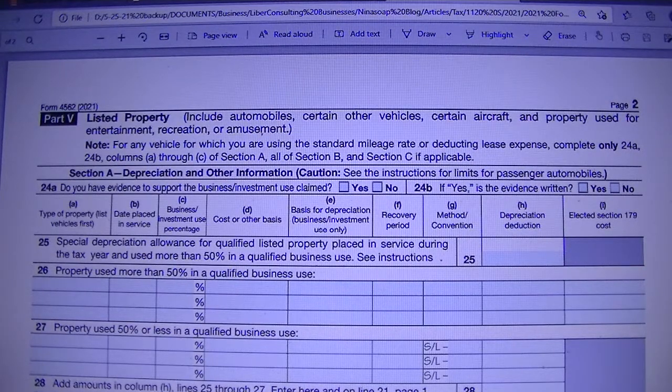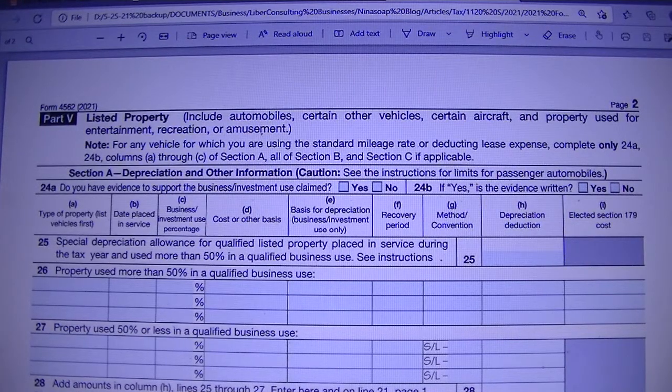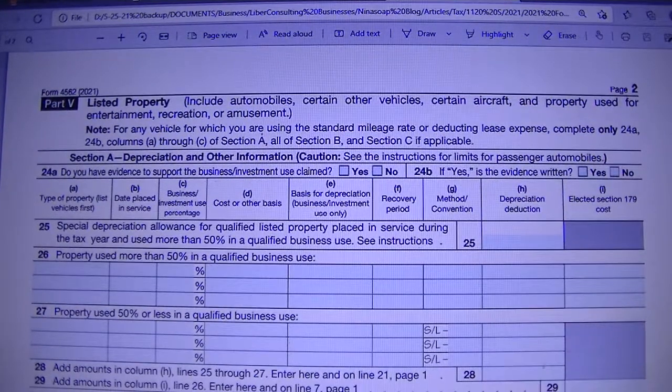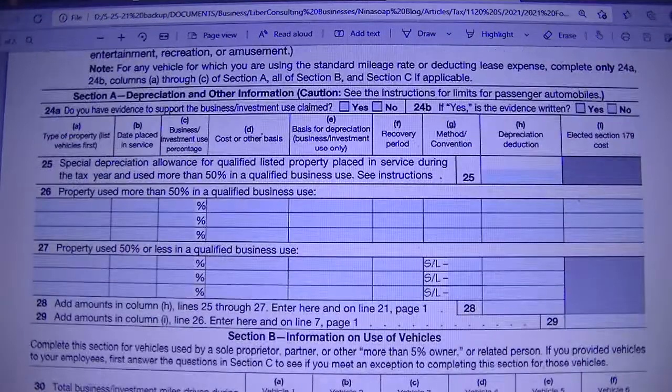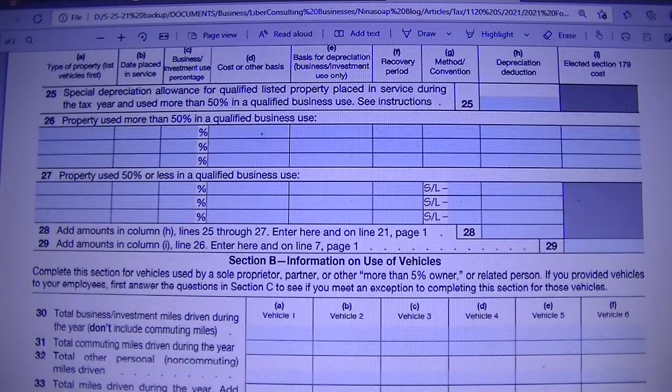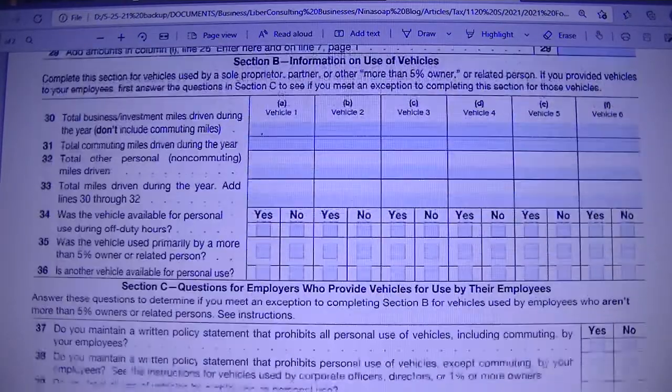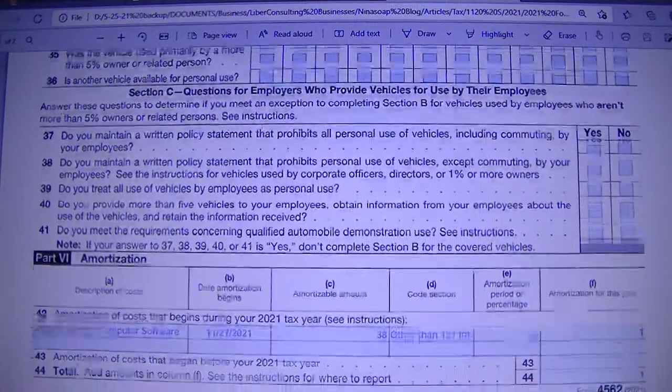But if you keep it in your business location and you use it 100% for your business, then it's not listed property. And your business location can be your home office. So if you have assets that can be classified as listed property and you use them just for your business, you want to keep them at your business location so that they do not fall under listed property. And listed property will include your car that you use in your business as well. So there are rules about it that you will read if you are going to do that.